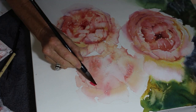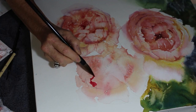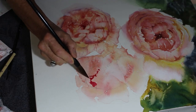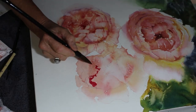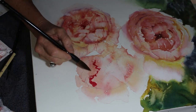I'm now just redefining the dark areas in the rose. You can see on the bottom rose I've put some veins in those petals - I might soften some of those out, I might not. There are a couple of very white areas of petal there - I will wash a very pale wash over those because I don't want them to stand out quite as much. Those hard edges are too disturbing.